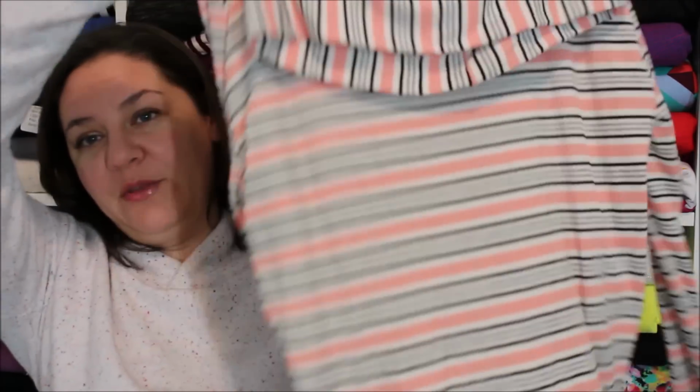I haven't wanted to change from the serger to the cover stitch just yet. As soon as I change it over to cover stitch, because I have a couple other projects that are going to require cover stitch, I kind of like to do it all at once. Then I'll just hem it real quick. So it's no big deal. That's the only reason why I haven't done it yet, is because I haven't felt like converting it, because I had so many things I wanted to serge going on. So yeah, for the most part though, it's done.